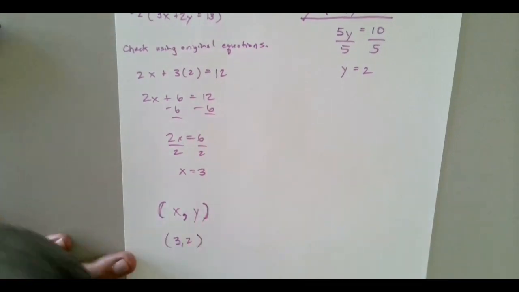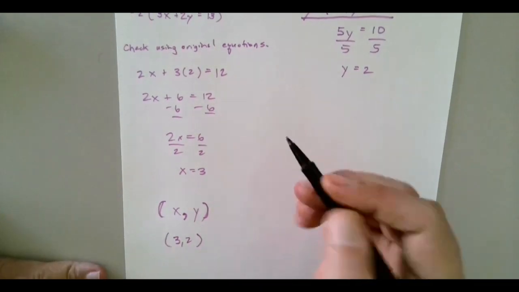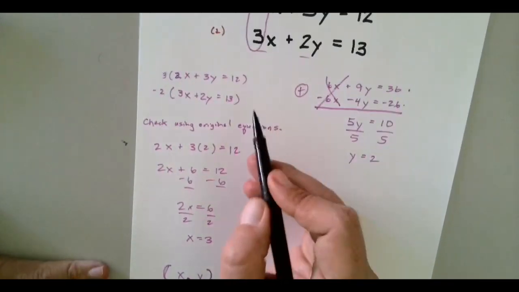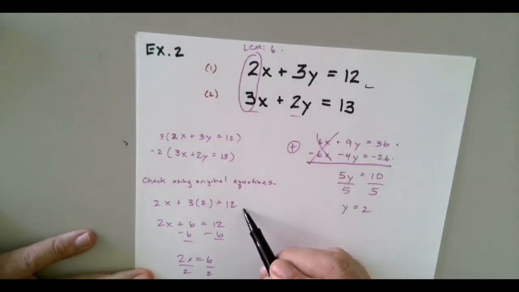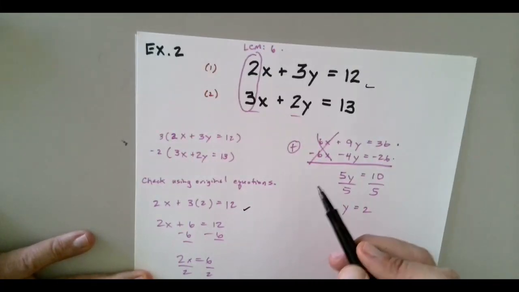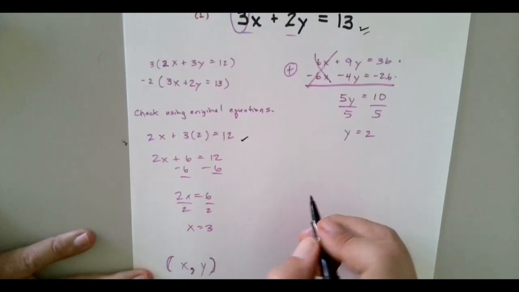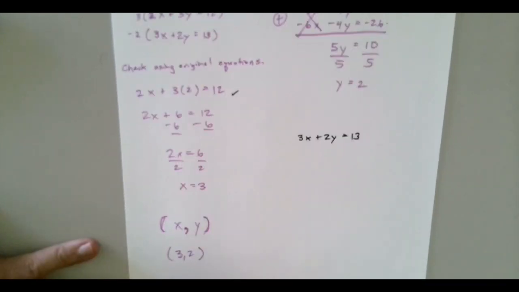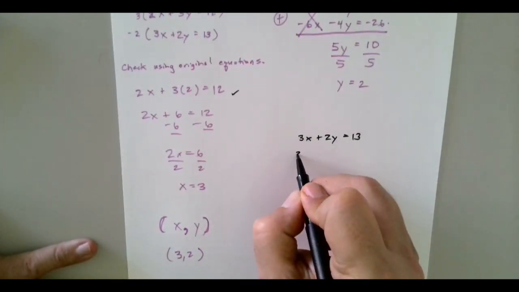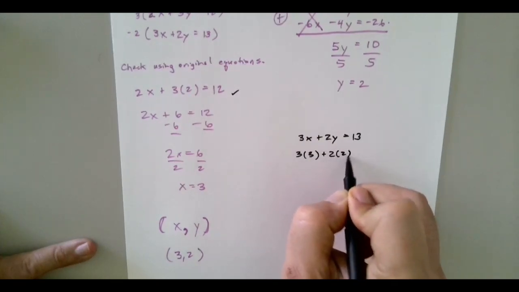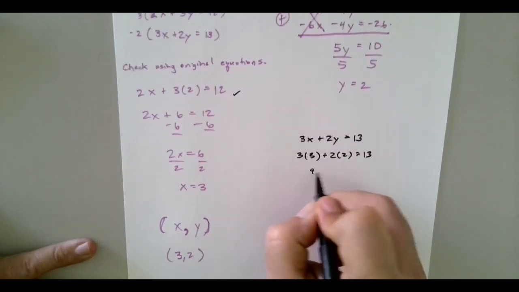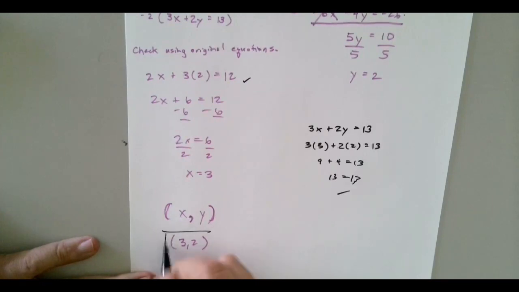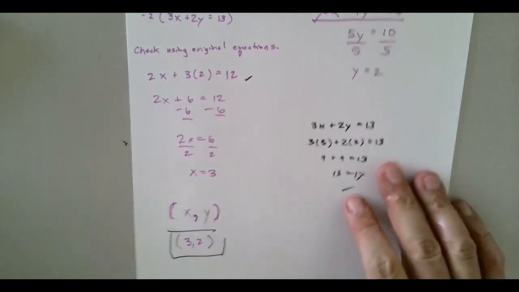Before I box it, let's see if I have the right answer. I'm going to go to this boring black color. All right. So I used the top one to find x, so I'm going to use the bottom one to check. Don't use the same one for both. Okay? So I'm going to plug in, so I say that when x is 3, y is 2. So 9 plus 4 equals 13, which is correct. There's the box. All right, you guys, I'm getting a little long, so I'm going to do one more.